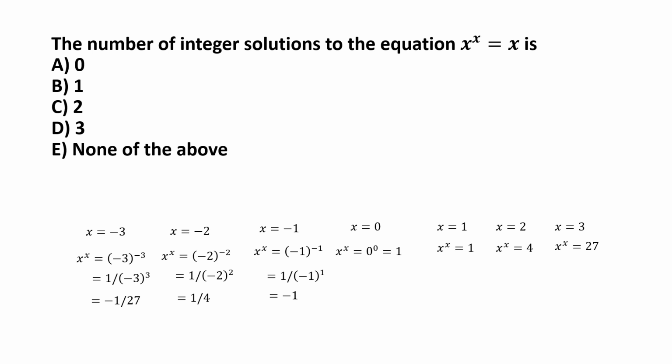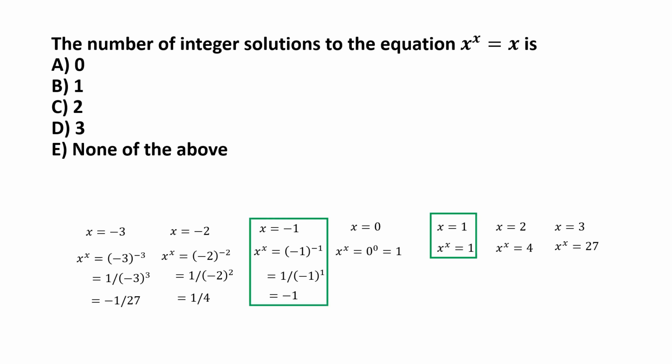And so there can't be any possible solution there, because as x grows more and more negative, the absolute value of x grows, but the value of x to the power x continues to shrink in magnitude, and it will keep on oscillating between positive and negative depending on whether x is even or odd. So that's what happens when x goes onto the negative side. So from this pattern, we can safely conclude that there will be just two solutions to x to the power x equal to x. And of course, I'm talking only about integer solutions.